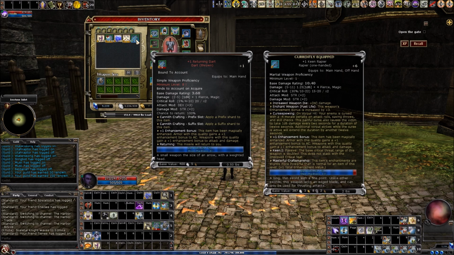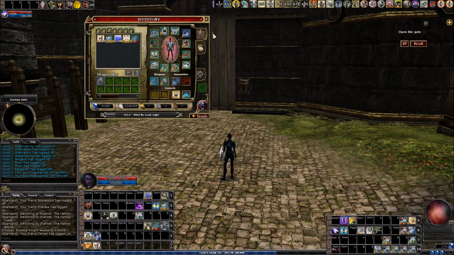When I disjunct it, it becomes minimum level 1. But whenever I put a minimum level shard on there, it wants to go back to 8. And I've not seen that before. I haven't crafted a lot of weapons, though, but I thought I'd mention that on the video.